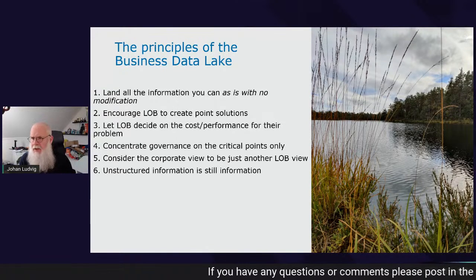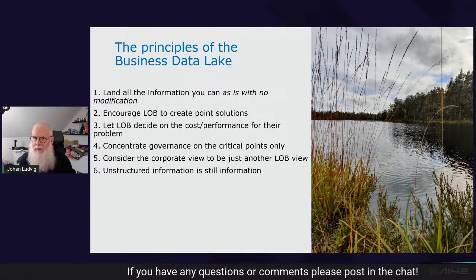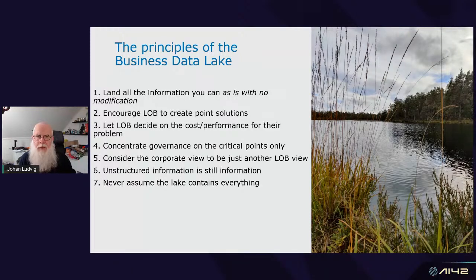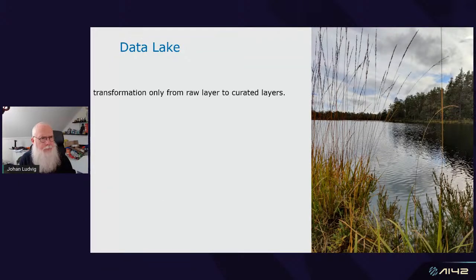And any kind of information is information, so even if it's unstructured, that's fine. And of course, you shouldn't really assume that the data lake contains everything, even though we try to land all the information we can in there. And scale on the data lake is driven by demand, so you can scale down as well as up, versus a data warehouse where you have your fixed box or your fixed VM, and it's a bit more difficult to throw in more cores and memory on it.